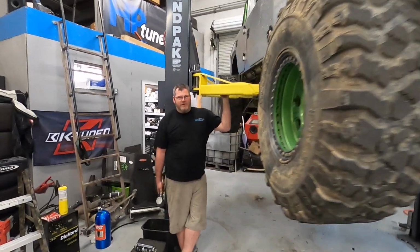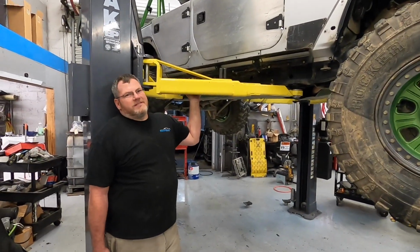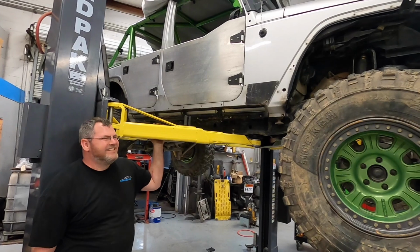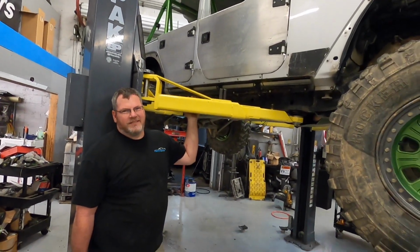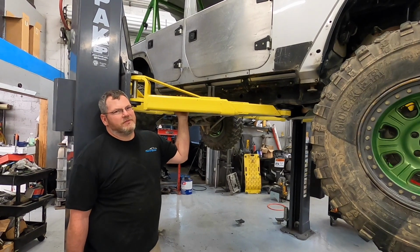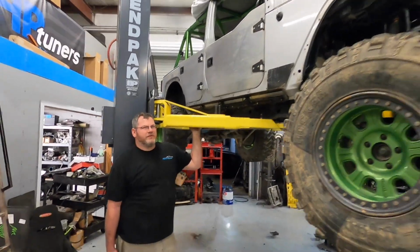Got the LSA. I decided to go with the LSA instead of the LT, the L53 and the LT4. The thing with the LSA is we know it so well, and it's such a good platform to start with, and more cubic inch. Monster bottom end torque. And that's what it's going to need to be able to move this thing. 6090 trans, Tim King built. I'm going to do an Atlas. I'm looking at 14 bolts over Super Duty axles now, and it's going to be a beast. These are 37s. We're going to go to a 43-inch tire.